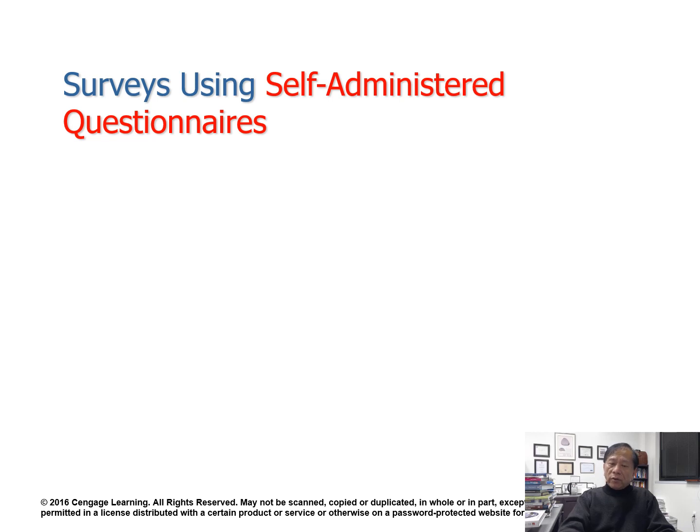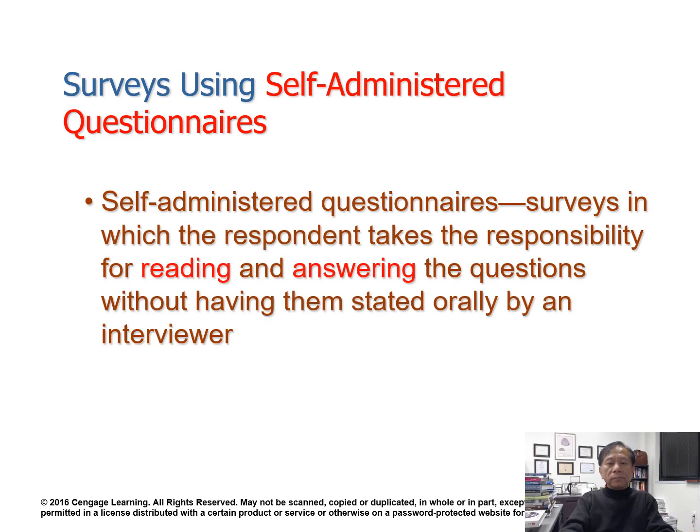Surveys using self-administered questionnaire. This is probably the most widely used, and I'm expecting you probably use the same one. Self-administered questionnaire. The respondents take the responsibility for reading and answering the questions without having them stated orally by an interviewer. They read it, they answer it, they give the answer back to you. Okay.